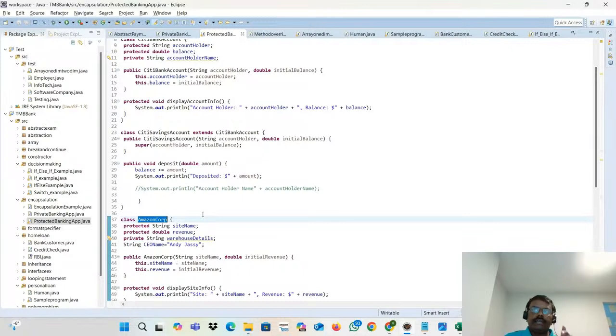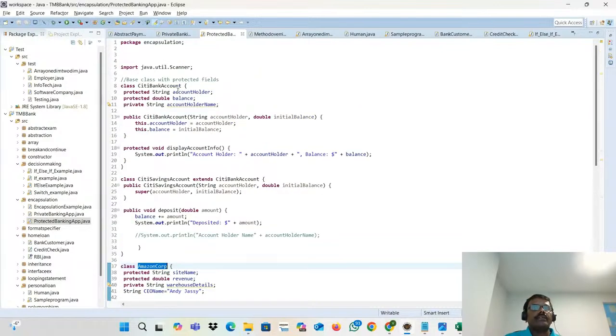Generally, in real time you should not club everything in a single class. You should create separate class files. For training purposes, I clubbed everything in a single file. In real time you have to keep them in separate files.